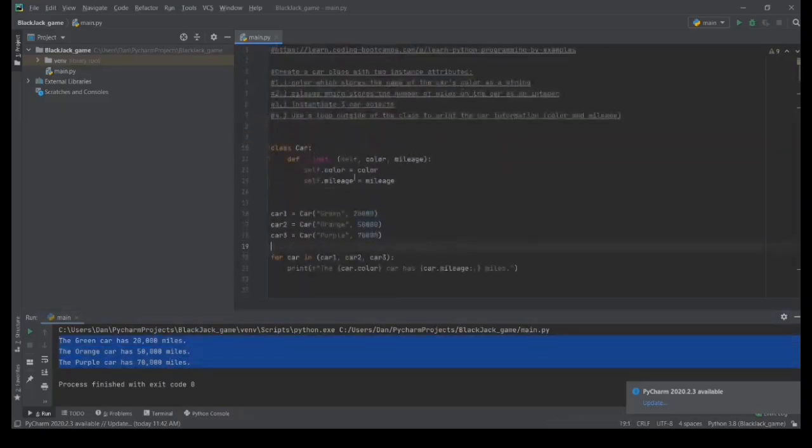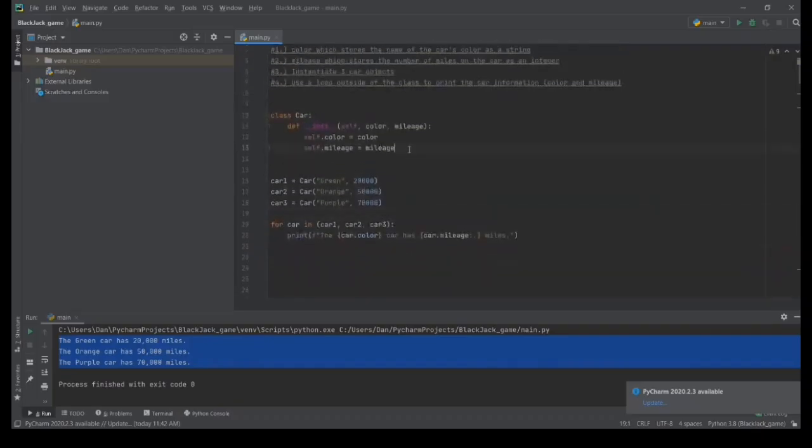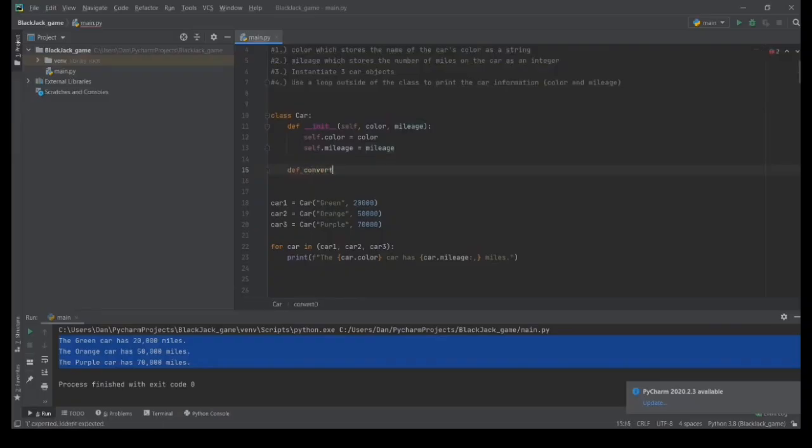If you want to modify a little bit of this, you can add extra functions. You can add functions that work with the member variables. So if I came up with one, maybe just some more print statements, or a function that can convert mileage to kilometers, things like that, you can add to your class and you can practice it. As long as you just remember when you're creating new functions. So let's just say convert miles to km. Let's say mileage.